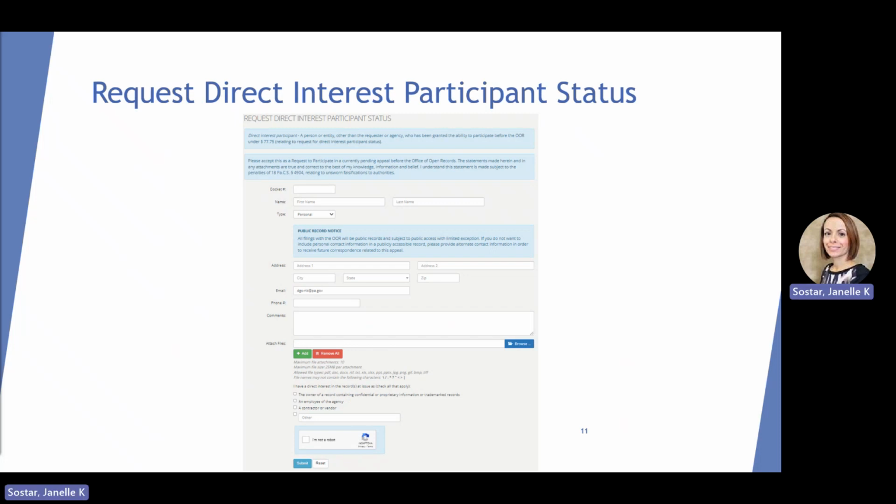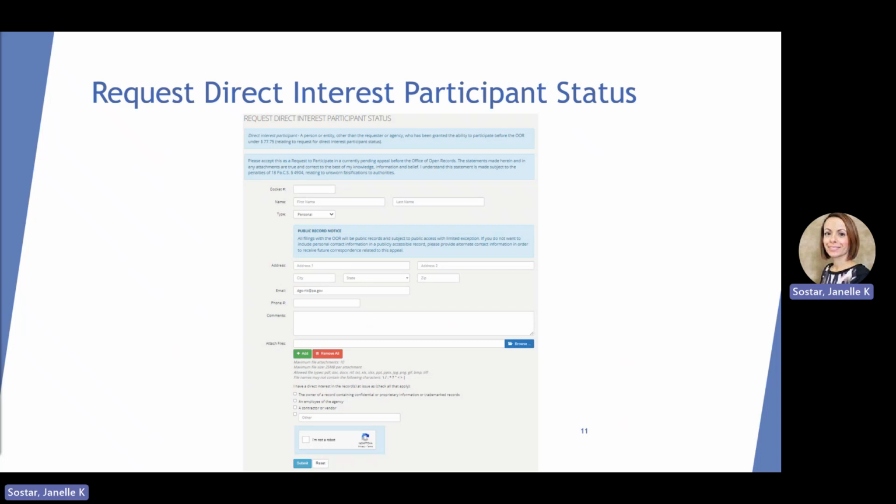This slide is the electronic direct interest participant form, or DIP request form. Please note, a direct interest participant form is not for the parties, such as the requester, agency, or counsel for either party. DIP status request is only for outside parties or their counsel that may have an interest in the records at issue on appeal.